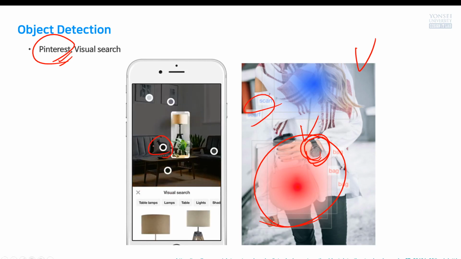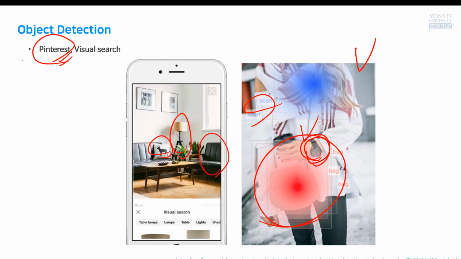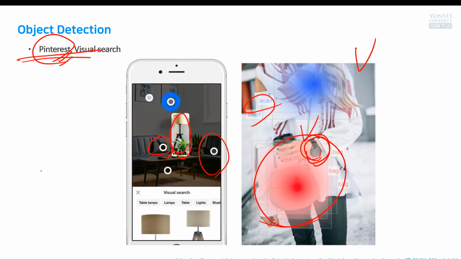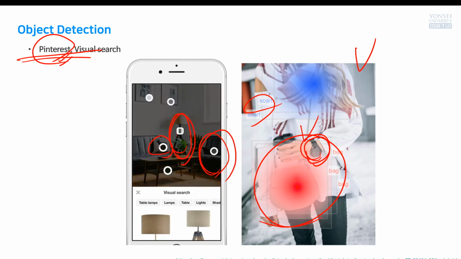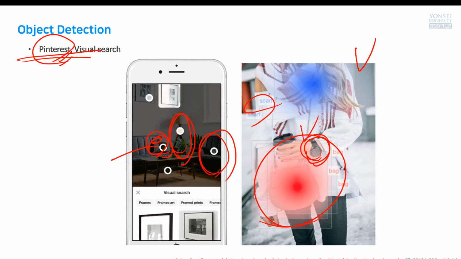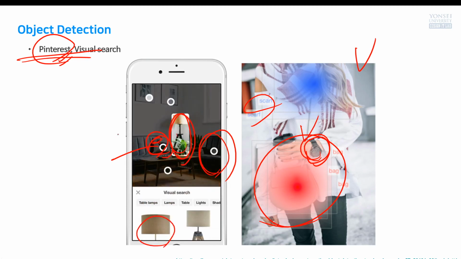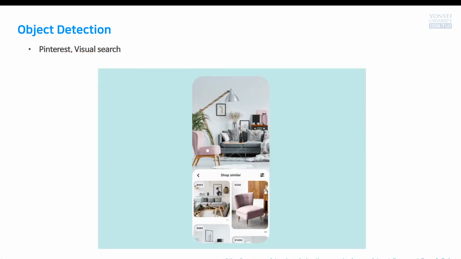How to detect this object, how to detect this lamp, this couch? They embedded object detection to reclassify this image. This one can be placed in the interior design category and lighting category and couch and so on. And thanks to the antler displayed here, if someone searched for some kind of antler-applied interior design or some kind of pillows, then users can find this image as well. That's the mechanism that Pinterest already applied.